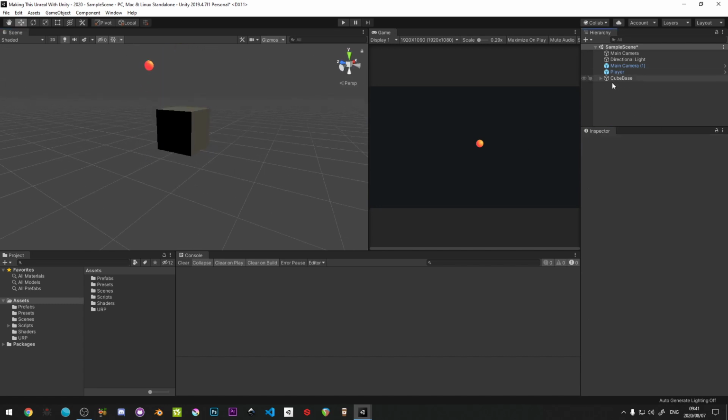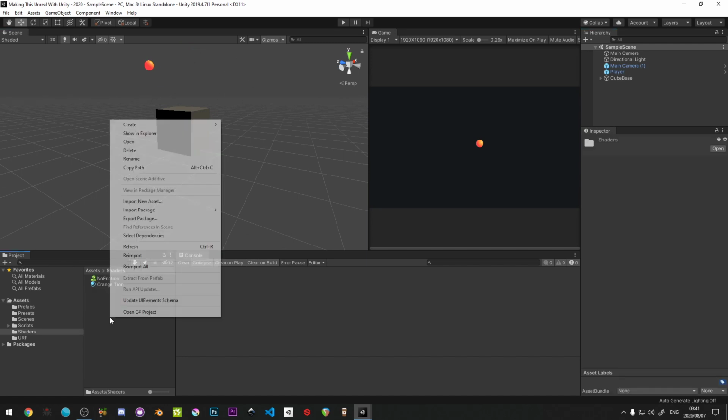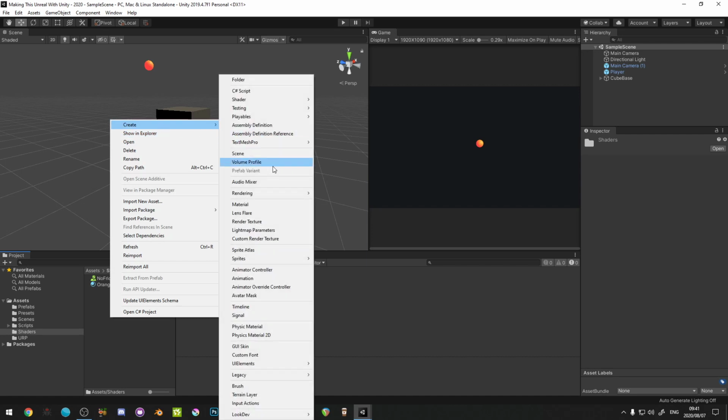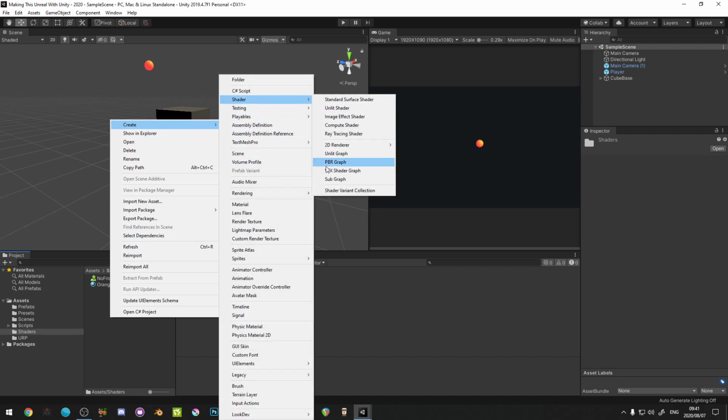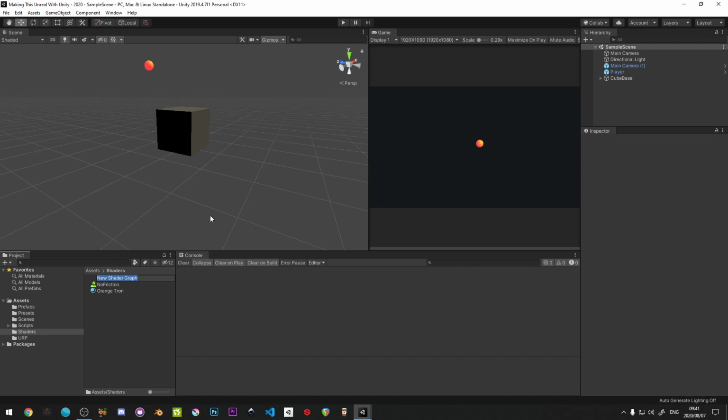Okay. We're going to create the default straight up shader material so we can just drop it onto here, and then we can convert this into a prefab. So I'm going to go to shader at the top here. I want it to be a PBR. I'm just going to call it SH, short for shader. We're going to call this pin table or pin board, whatever you want to call it.